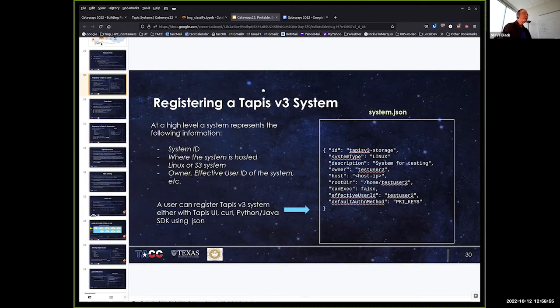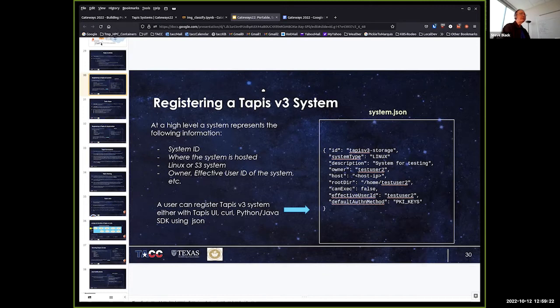And then you do specify the system type. I think it's not listed here, but we support several types, including Linux, iRODS, and S3 buckets. Globus isn't there yet, but that's under development. Hopefully it'll be out before too long for Globus as a storage type system. Then you can have a description, just an optional user-provided description.